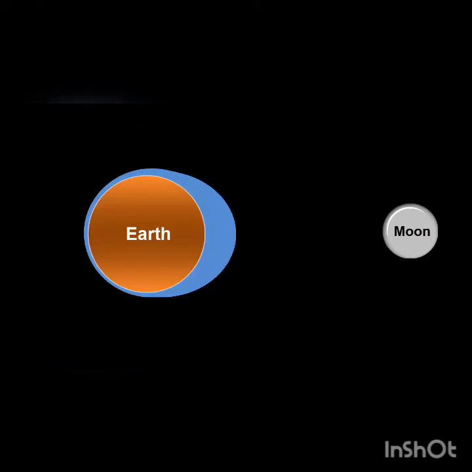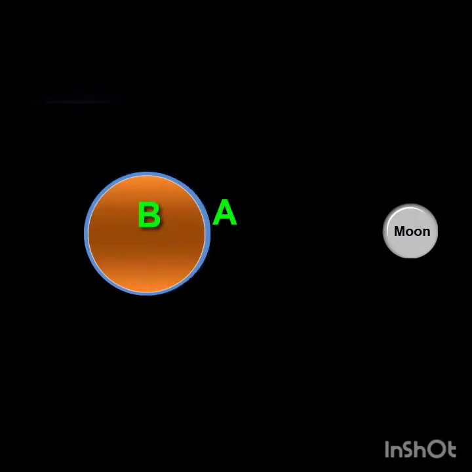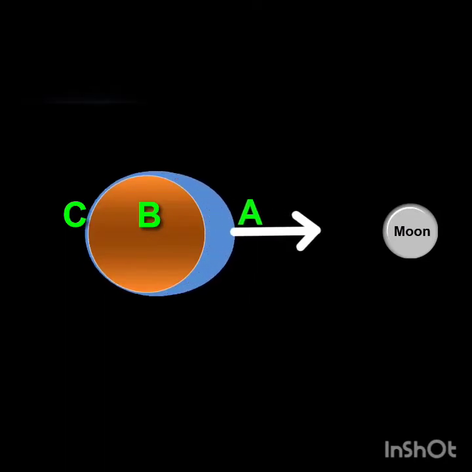This is because the strength of gravity is greater when objects are closer. We'll call the location of the ocean on the near side of the Moon point A, at the centre of the Earth point B, and at the far side ocean point C. The strength of the Moon's gravity is strongest at A because it's closest to the Moon, so the part of the ocean that bulges towards the Moon most is at A.